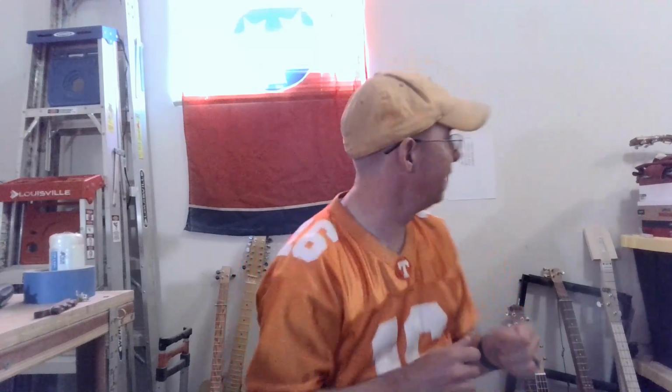Now, one problem that I do want to address with kits is some people lay hands on a kit and they'll build it, and then they will get on eBay or whatever their favorite marketplace site is, and they will talk about a totally handmade, 100% handcrafted cigar box guitar. And what they did was they got a kit and they simply assembled it. They simply put it together, did nothing else with it.